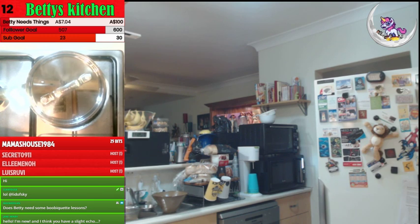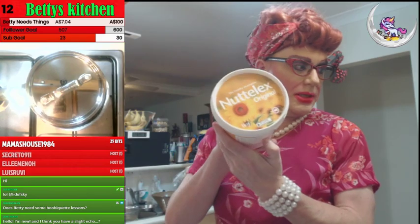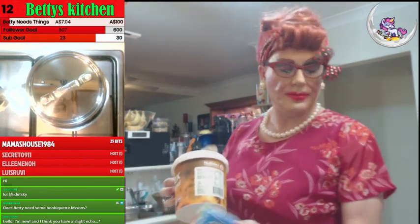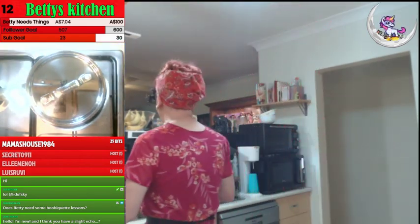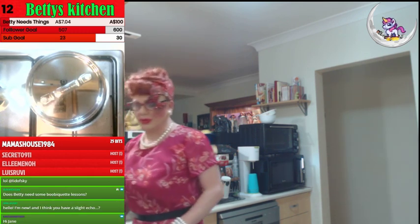So we need butter and cream for the mashed potato. But I'm using Nuttelex, fake butter. It's cream, eh? Yeah, butter. Fake butter. I'm using the cream.